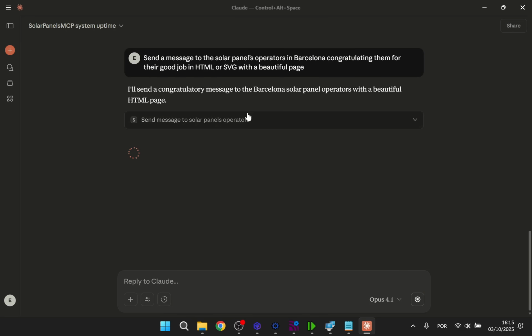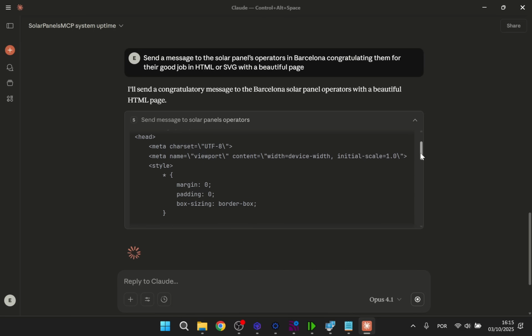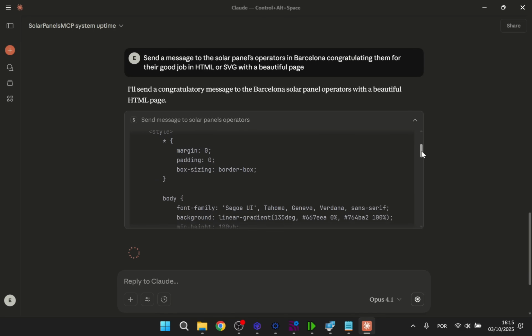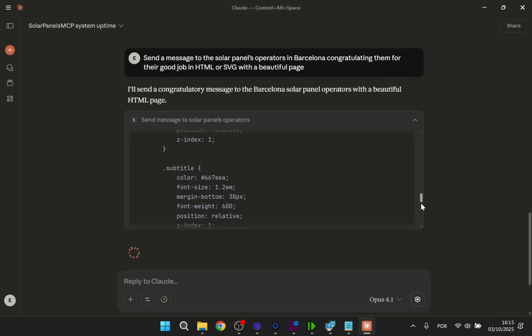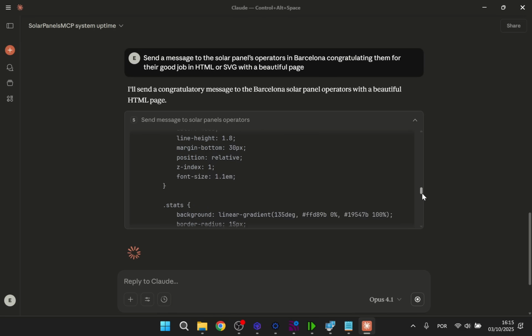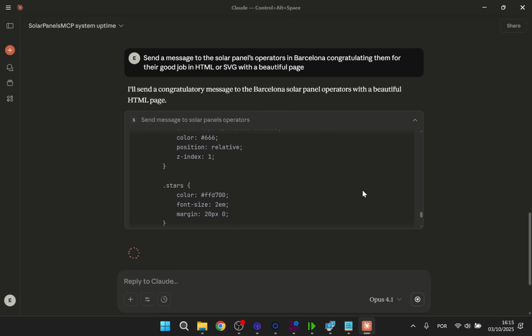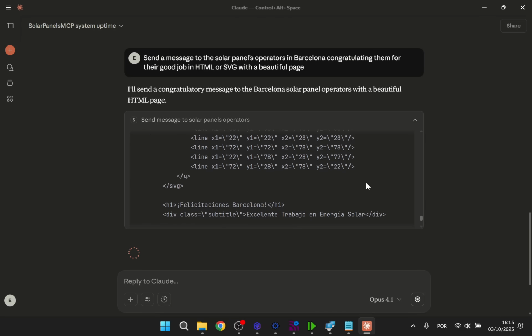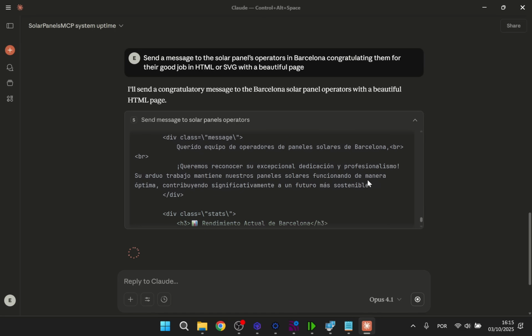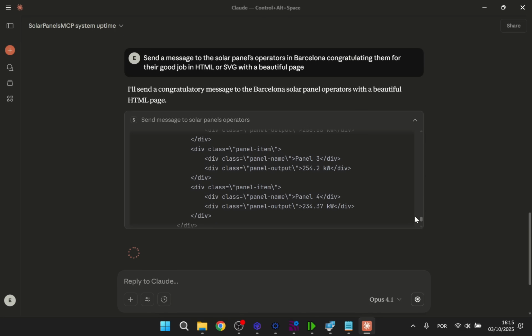Okay, we can see that the method was called, and it was the customized method, and it's generating the format here to show in our application. It can be either HTML or SVG. Our web browser accepts both. So it's querying, it's creating. It can take a while because it's a whole page. So it's doing a nice display, and we are going to see that in our application there.